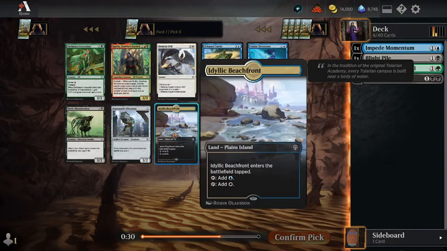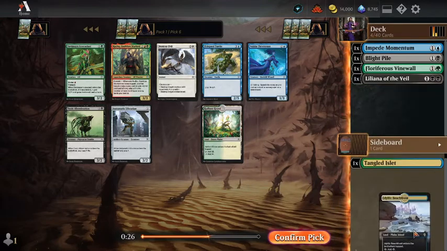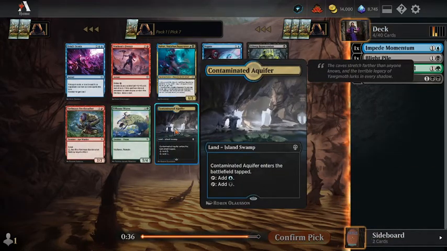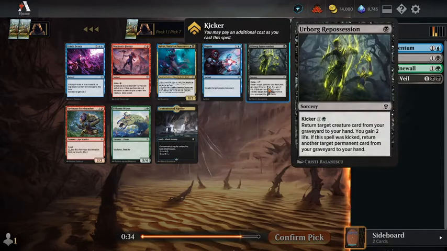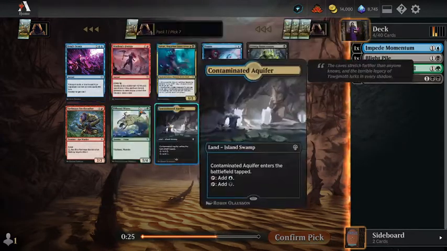So, do I want the blue, white, or do I want the green, white? I think I want the blue, white at this point, because I've already got a blue, green. I think I take the blue, white. All right, here is a blue, black. So one of these is probably going to come back around. I don't think people are valuing this as highly as they should. I could take a counter spell here.